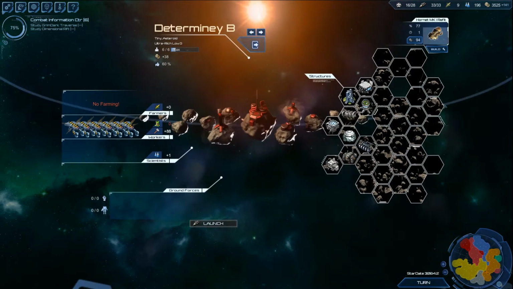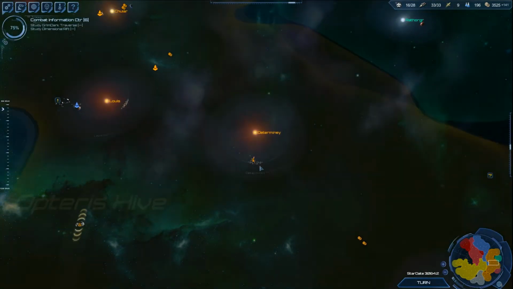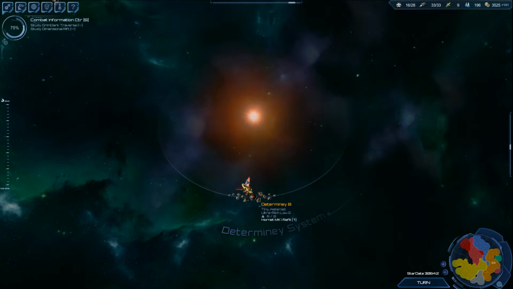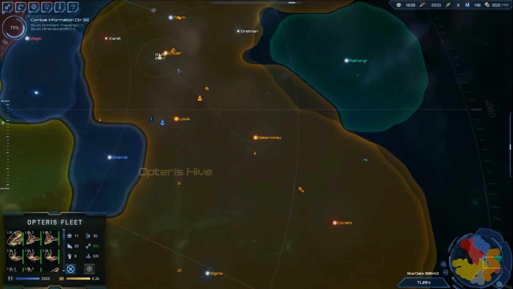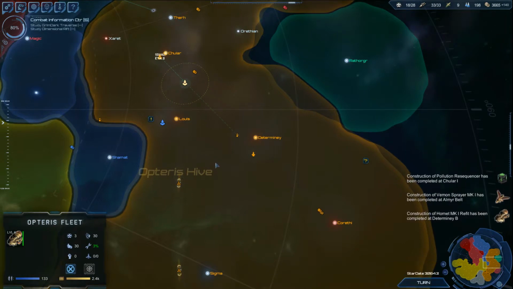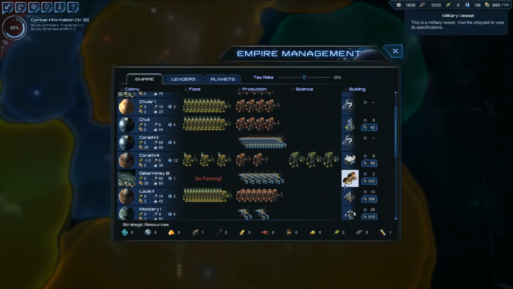So to Trinity, they are busy fitting the Hornets, so it's going to take a little bit more time. I can at least start moving the rest of the fleet over. Phantom sprayer built, Hornet refit done, so at least one more. Oops, wrong tab. 2 turns for the other Hornet.